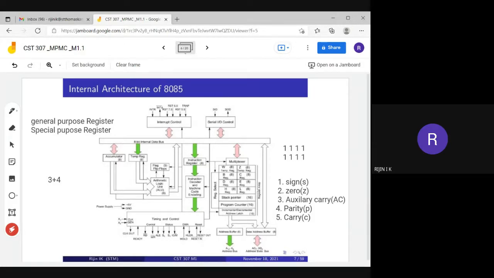Then for executing an instruction, what does it have to do?